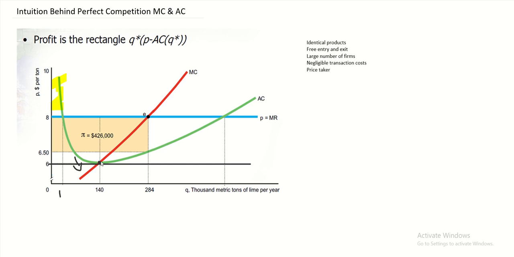After this point, because in the short run you are not able to vary all factors of production, and usually we assume that the capital the firm is able to employ is fixed, the only factor of production that can be varied is labor. But increasing labor will not be as effective as it used to be if the amount of machinery is fixed. That means the marginal cost, the cost of producing one extra unit, will be higher. You probably need to hire more workers to produce one extra unit. So the marginal cost will be higher after this point.